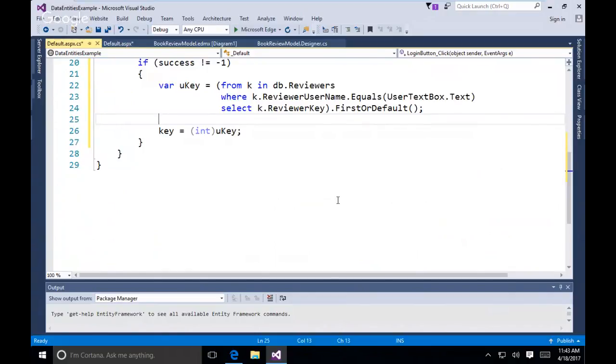This is a var, which means it doesn't have a specific type. It has multiple types, actually. So we need to cast it to the kind of type we want. Because we're selecting only the reviewer key and we're doing first or default, I cast it to an integer, which is what the user key should be. Does that make sense?